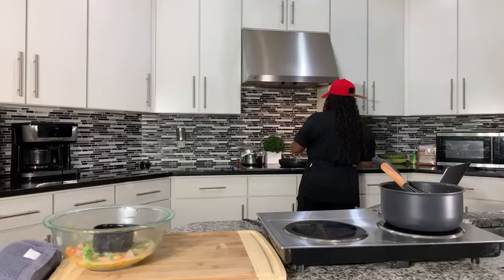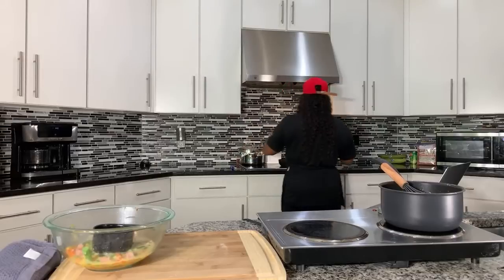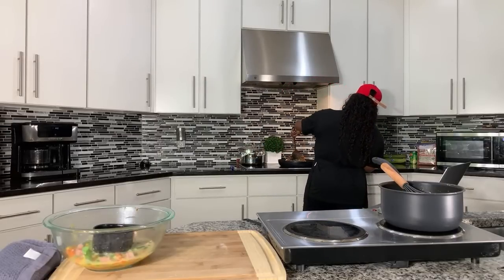Oh, yeah. Oh, my husband's going to get so excited. Yes, he is. I introduced my husband to egg foo young. The first time I introduced it to him, he said, I don't want that. Because you get it from the Asian markets, this big brown thing, and he's like, I don't know about that. He tried it, and he said, you got to be kidding me. And I told him, no. He said, I love it. He's tried this from me years ago, ate the whole plate, but he just doesn't remember because I don't make it a lot. But he's gonna remember today because he's having it today. Ooh-wee.